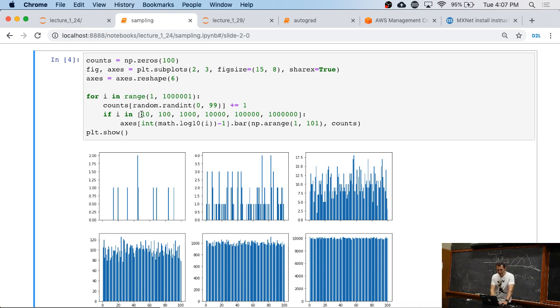What I'm essentially doing is, if i is in the appropriate bin, then go and add the count. Otherwise, if the count is between 10, 100, and 1,000, and so on, I just go and plot this thing. So, what I did here, just for reference, I don't even bother pulling out random randint explicitly and then checking the entry. I'm just indexing this directly. So, counts of random randint just goes directly into that field and increments it by 1.